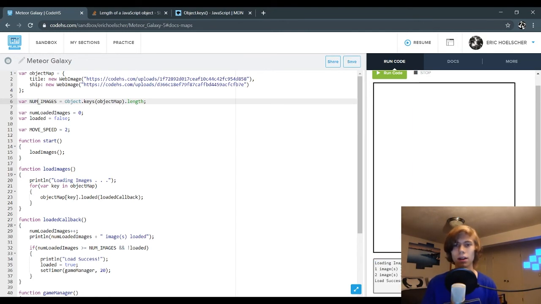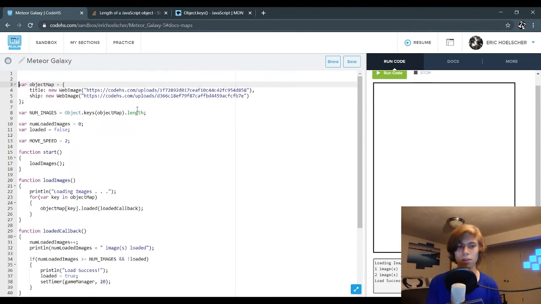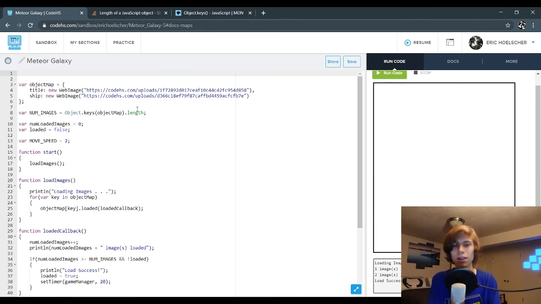Now let's try drawing these to the canvas. So the first thing I'm going to do is show you how to resize the canvas. So I'm going to do this at the very start of the program, and I think it's a good practice because it gets run first, and that means that if you have any constants that are based off of the screen width or the screen height, those will be correct. Because if you base all your constants off of a smaller screen, then when you make the screen larger, if you're trying to center things, they'll be closer to the top left corner than they should be.